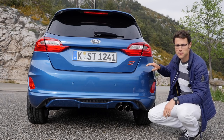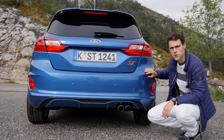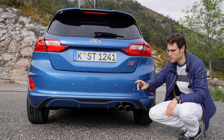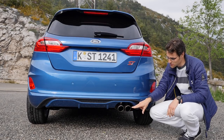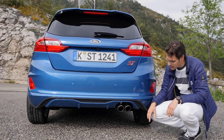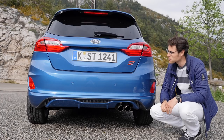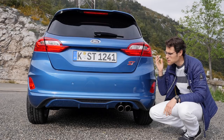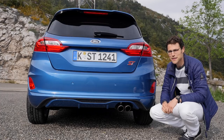In this new generation, the Fiesta has more horizontal-drawn taillights that give it a little more stance on the road. The ST comes with a special logo, some kind of small diffuser, and the real deal here: exhaust tips with a little golden galvanizing around them. It doesn't look too exaggerated but you can already see some of the sportiness. Overall, the design works well even in everyday surroundings, but it will be different when we drive this car.